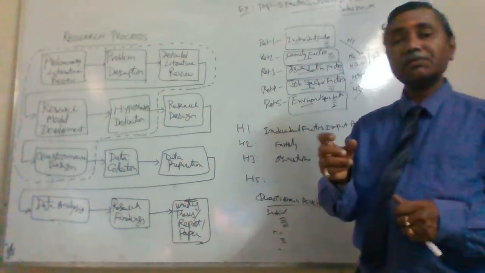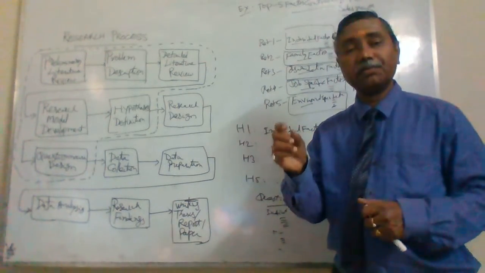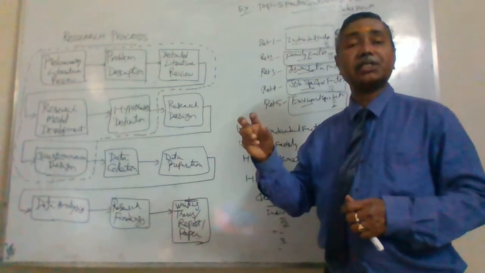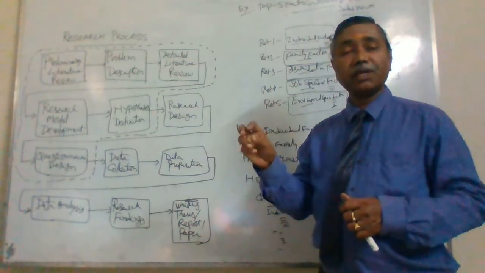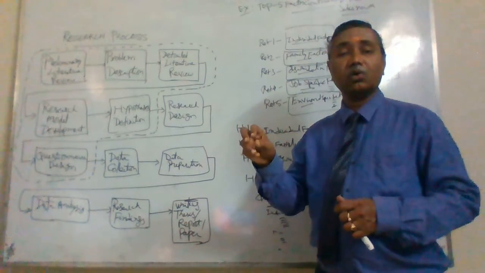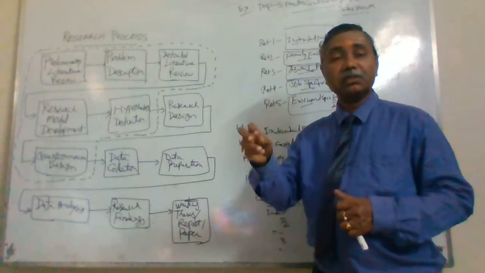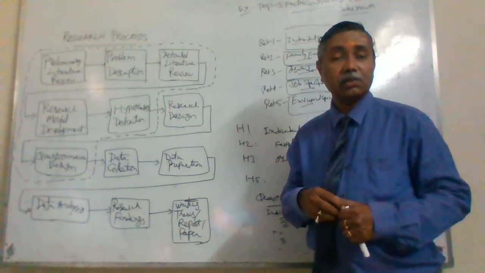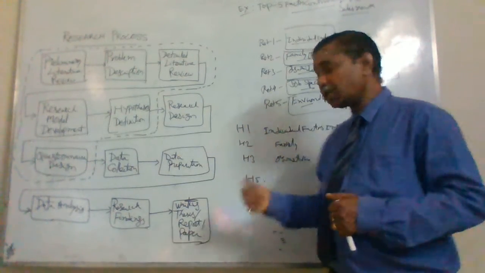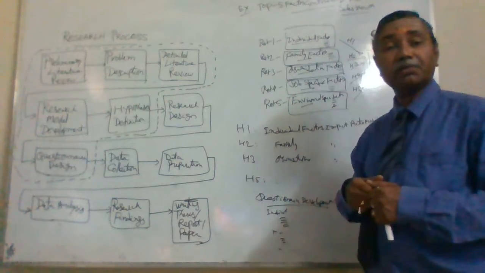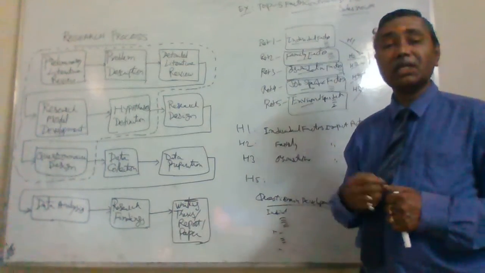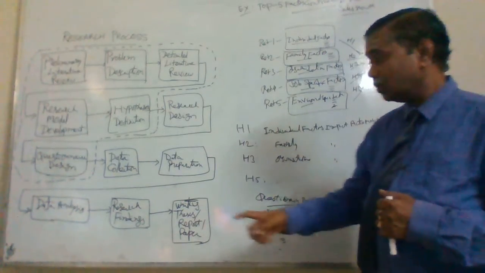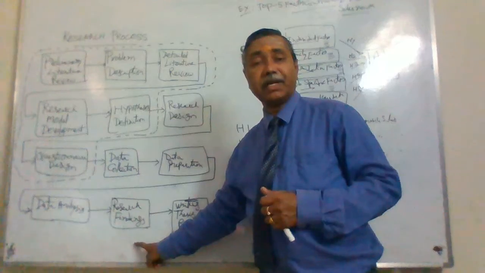For example, the correlation coefficient value varies from 0 to 1. If it is more than 0.75, it is a strong correlation. 0.5 to 0.75 is average to strong correlation. If it is 0, there is no correlation between these two variables. A correlation coefficient value of 0 means there is no relationship between these two variables. We can interpret like that based on the statistical value coming out. So like this we have to document the research findings, right?